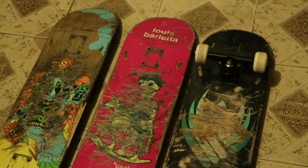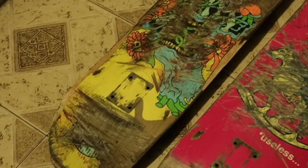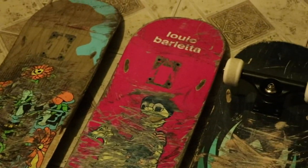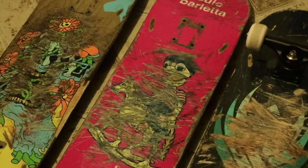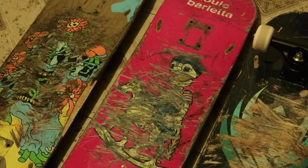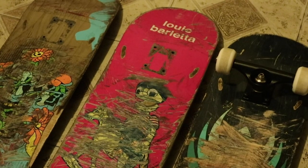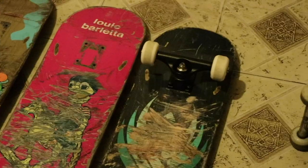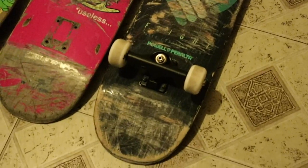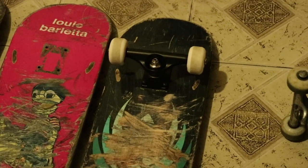Having talked about the three boards, the VX technology that Santa Cruz has provided, the impact support that Dwindle has provided for Blind, Enjoi, and what other brands are on there. They also have the Impact Light, which I haven't tried. And then we're to Powell flight decks. Literally my favorite. This board is my favorite.